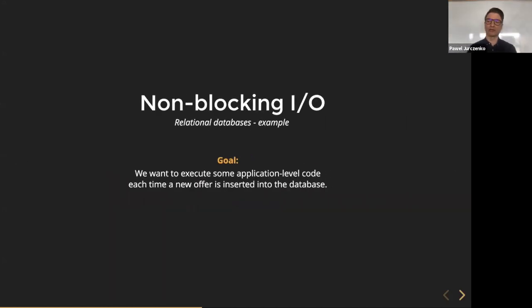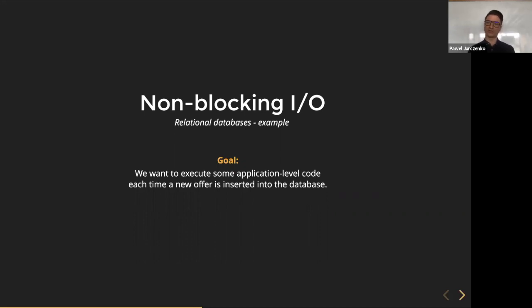In this example, I would like to show you how far with being non-blocking and reactive in our application we might be. And I think that we can go pretty far. Okay, in my company, the main abstraction that we're operating on is called an offer. You can think of an offer as a product, as a smartphone, as a book, as a ticket to a concert, all that kind of stuff.